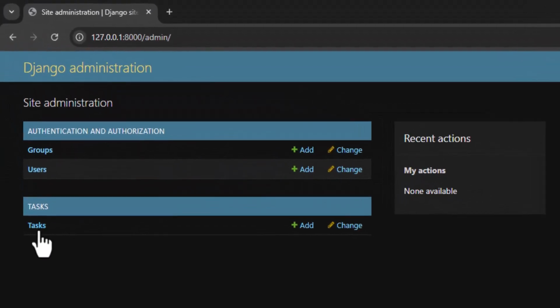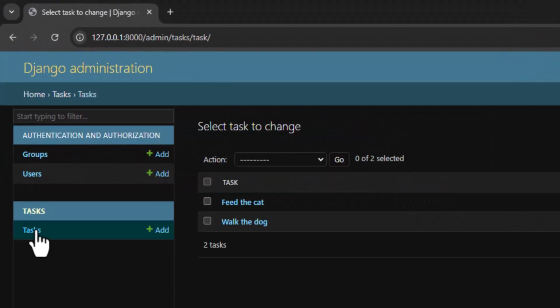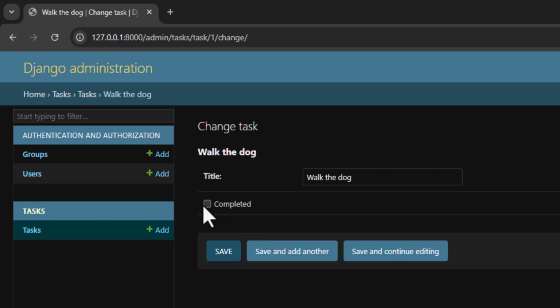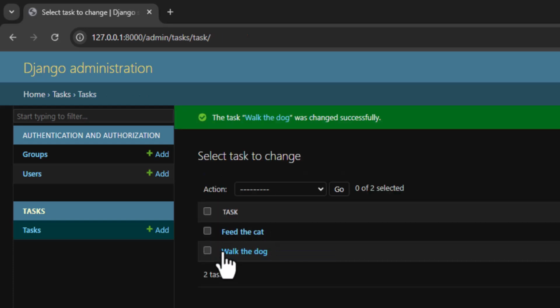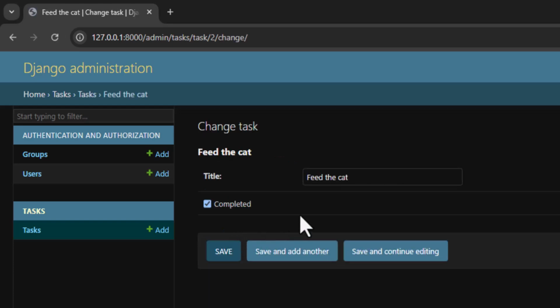Click on tasks. I'm going to click on the walk the dog task and change it to completed. I'm going to change feed the cat to feed the black cat.